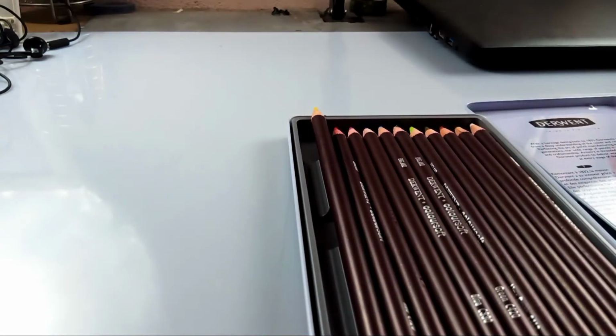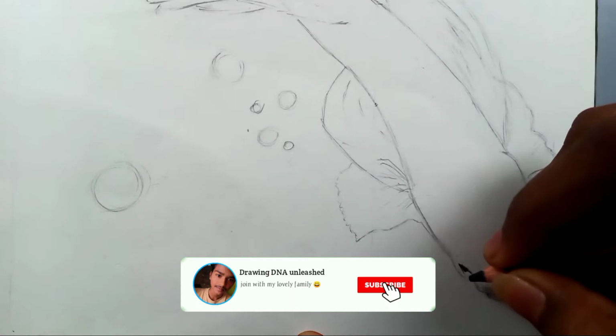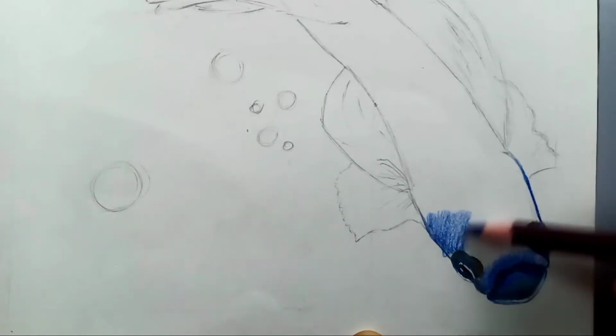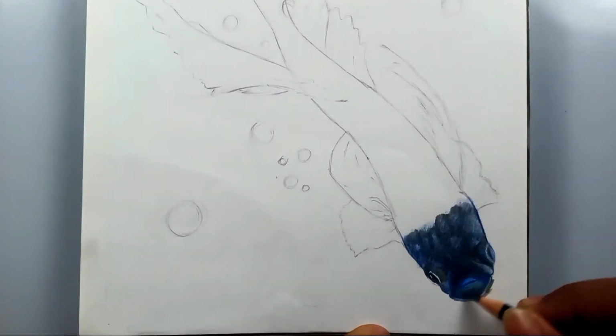Let's jump into it, my friends. Friends, usually if the material is new, I'll test it out on another paper before drawing, but in this drawing I'm going to draw straight away on the paper. Hopefully it will be good.